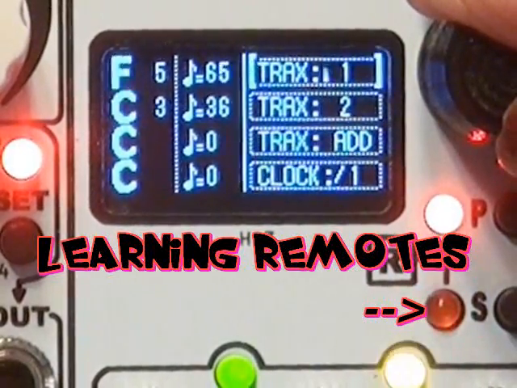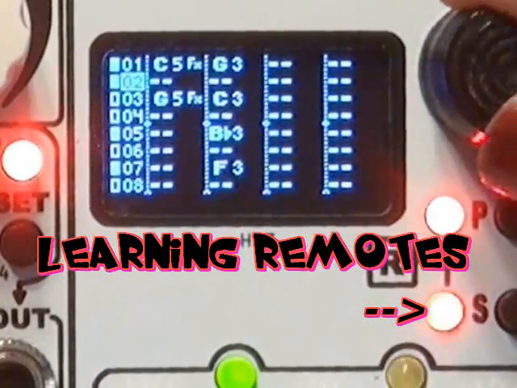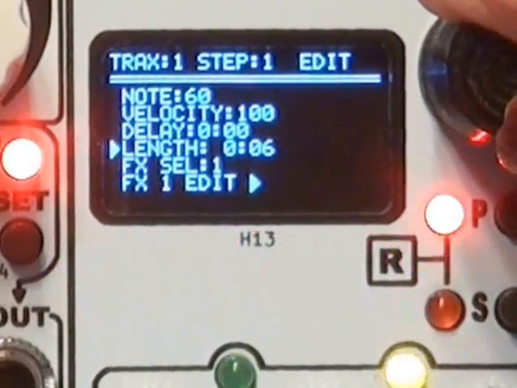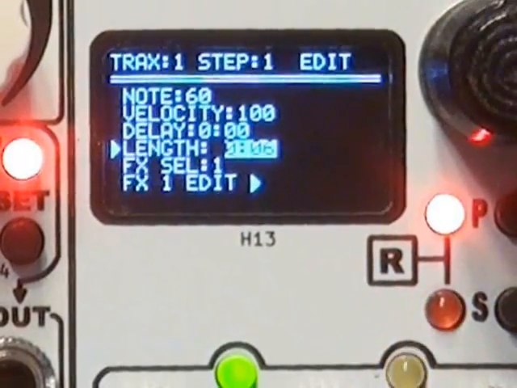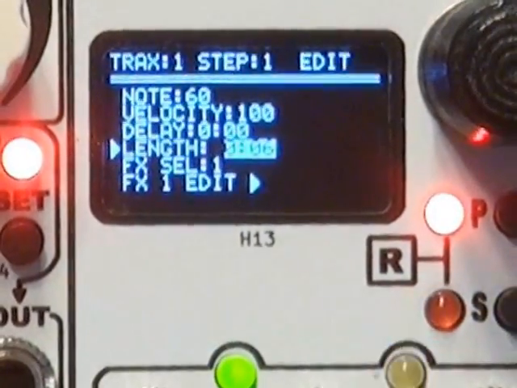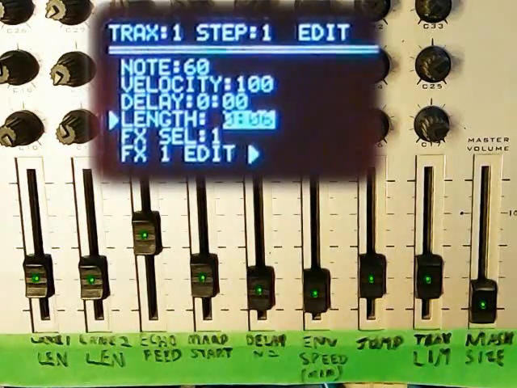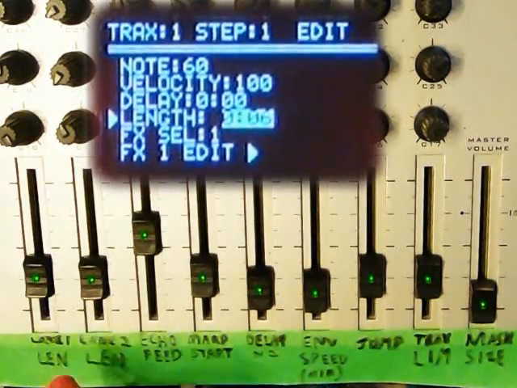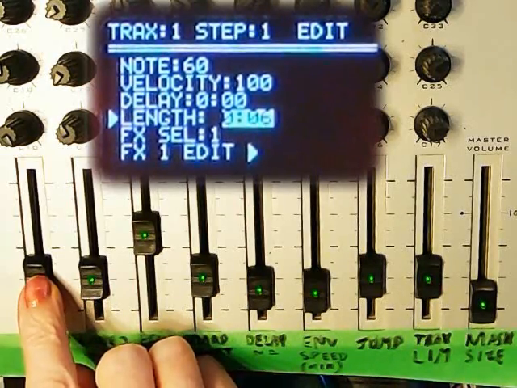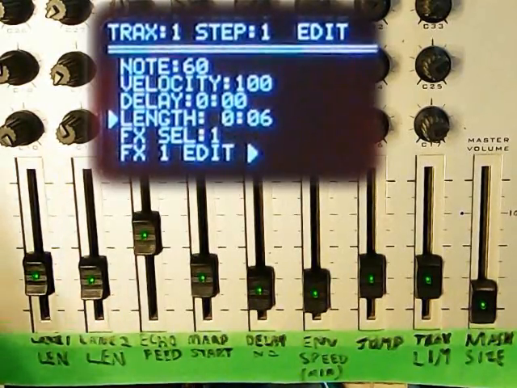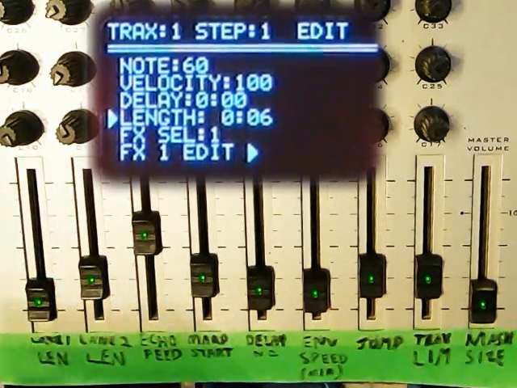Back to Track 1's first note length. The flashing S LED verifies we are in remote learning mode. I have added a piece of masking tape to my UC33 MIDI controller to show what each slider will do. Once the parameter is highlighted, moving the control will enter it into the list, and the highlight will change. In the immediate time, the control can be tested, but this expires when other selections are made, just by clicking on the knob.